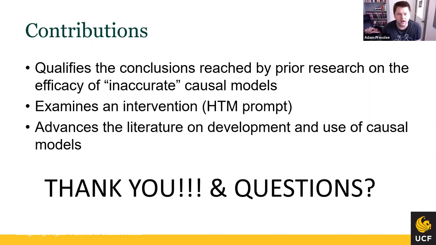I think it's fascinating what you find in terms of the harmful effects of HTM. We tend to think professional skepticism and hypothesis testing are good things. They almost equate it to employee engagement. But if I understand your post period correctly, HTM actually leads to worse learning when there is no causal model. So it's actually the worst outcome to have this high HTM. I think that's fascinating for future research, obviously not this study, to understand that downside of HTM. That's neat. Yeah, that's a good point.